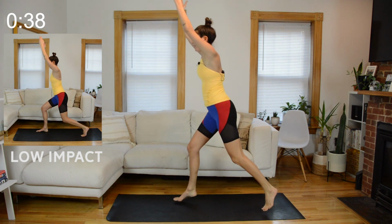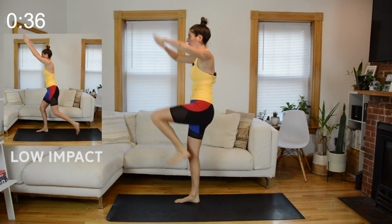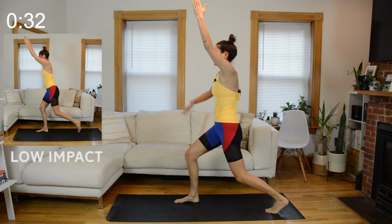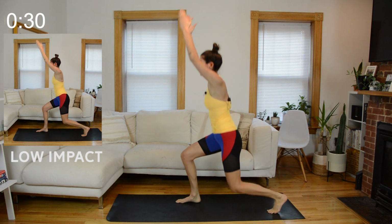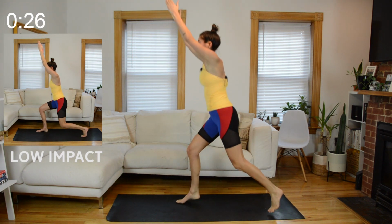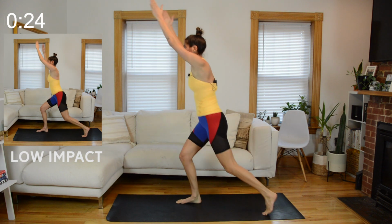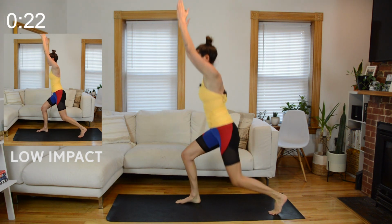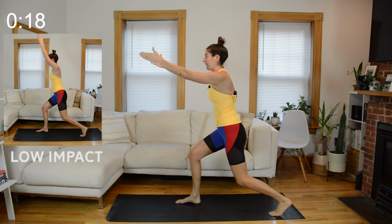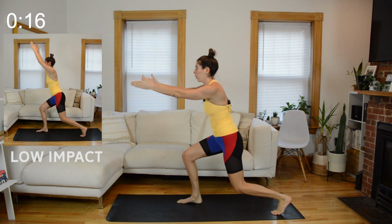So, this is a core challenge, keeping the arms overhead. Don't flare open through the ribs. Stay connected to that abdominal wall. And if you notice those ribs flaring open, lift your arms up at a diagonal in front of you instead, just like that.